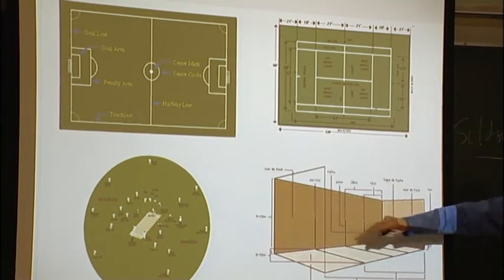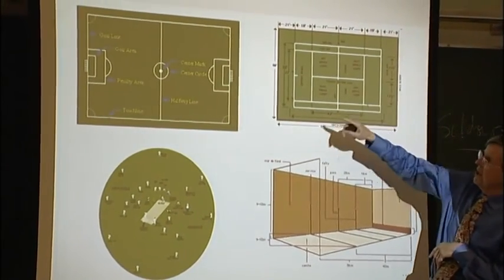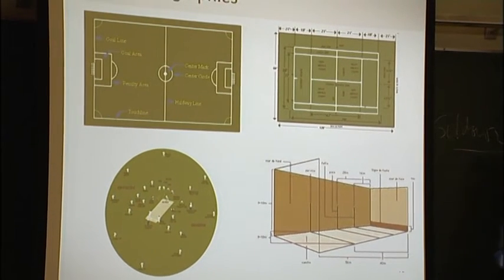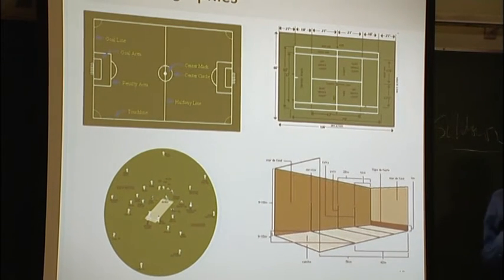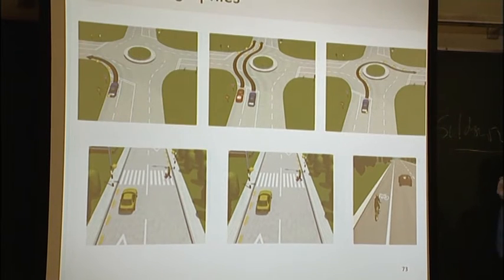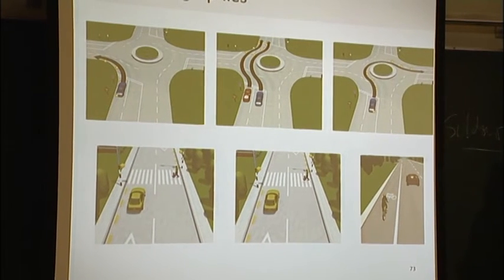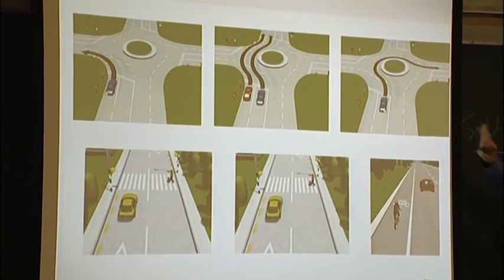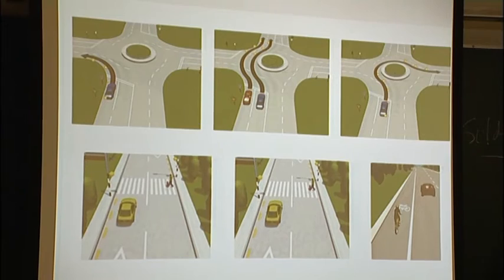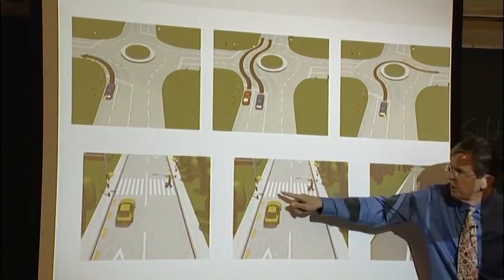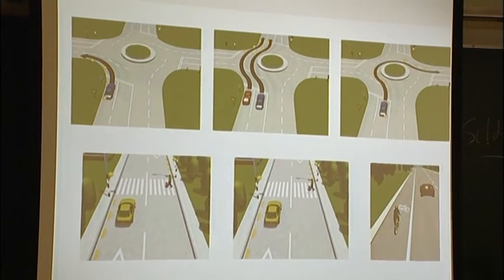This is jai alai, that's cricket, that's tennis, and that is basketball. That is soccer, thank you. Or football, whichever one you like. Cars, we're driving down this road, as you can see, the people are on the left. This means it's Britain. But these venues are very carefully laid out so that we know if I'm placing myself here, that means I'm turning left. If I place myself in this thing right here, it means you have to stop. I mean, that's what a zebra crossing tells you, and so on.